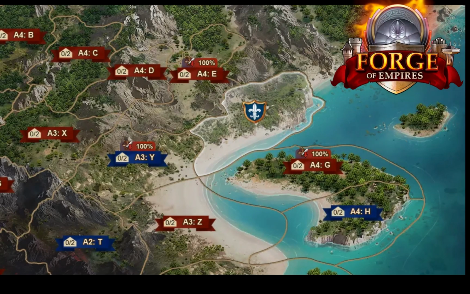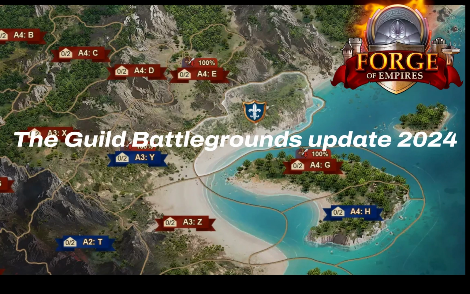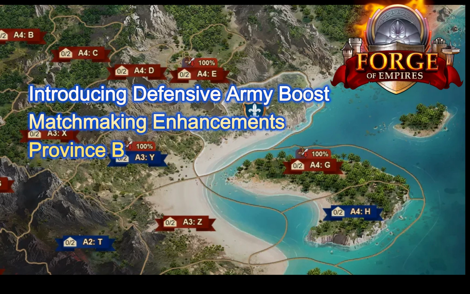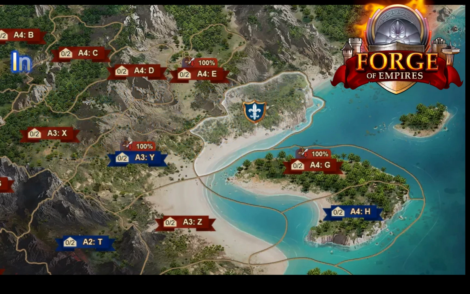Today, I'll be presenting an interesting update for the Guild Battlegrounds 2024, which will be available on the beta site. This update brings several important changes, including new defensive army boosts, improvements to matchmaking, and a rework of province buildings. These adjustments are designed to enhance your gameplay experience and offer more strategic depth. Let's take a look at what these updates will bring to the Guild Battlegrounds season.